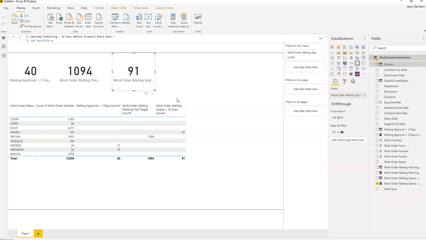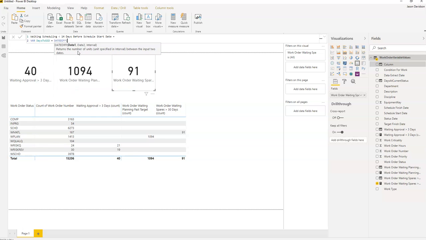Now, we could have done something similar for days at current status, but I actually think days at current status is a useful calculated column to have in your data model, as sometimes if you're looking at a list of work orders, it is useful to see for each work order how many days it has been at its current status, and see that visually in a list of work orders. And typically this report would then show that list if you were to drill through into some of these and start to understand what are the 21 work orders that need to be addressed. We're not going to do it in this particular set of lessons. We're just interested in defining the KPIs, but that's why I would create a days at current status calculated column. But days to scheduled start date is quite localized to this particular calculated column, so I'm just going to create it as a variable within the calculated column.